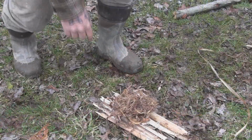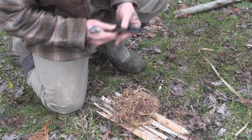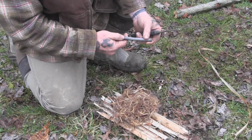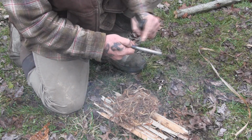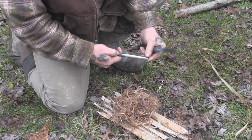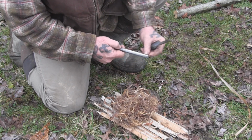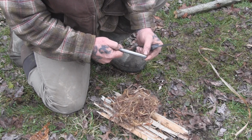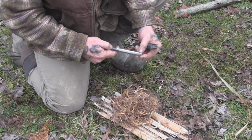So let's take a tinder bundle and we'll demonstrate that ignition method for you and how to use a ferro rod safely. So again, I like to get as close to my material as I can get with the rod. You want to find a good, clean striking surface on the rod that you've got any oxidization off of before you start. Otherwise, you're just messing around. You're not going to get a lot of good sparks off this thing until you remove the oxidization. And that's normal if this thing sits over time.